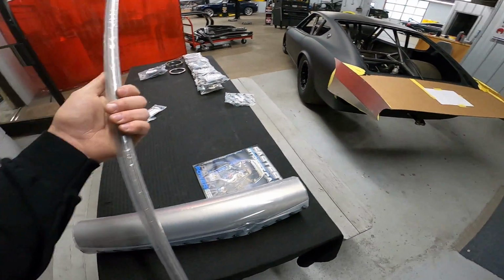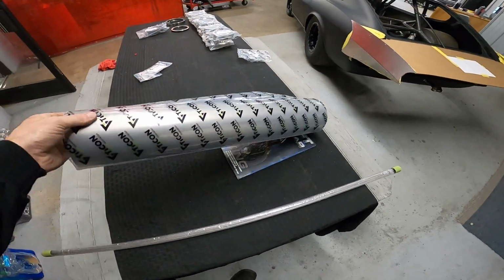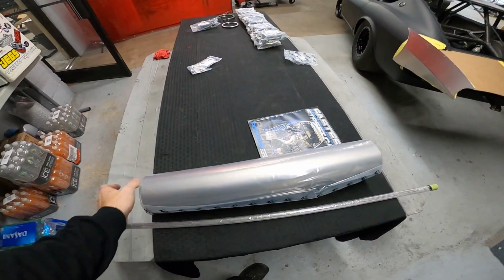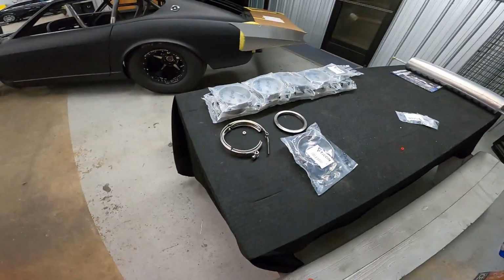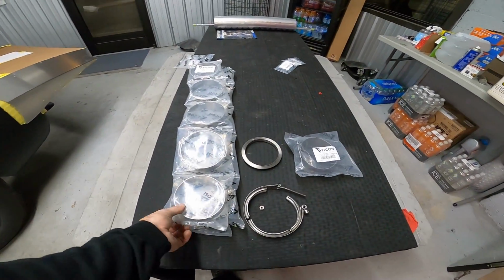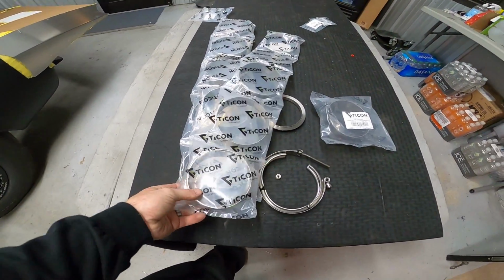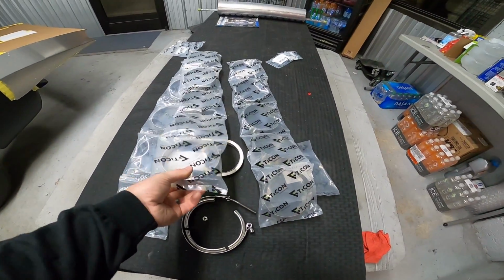We've got our filler rod here. This is 1 millimeter, I think, the thin stuff, and then we've got a straight piece of tubing here to fill in any kind of straight we might need. So not the most or not the cheapest stuff in the world, but it is very lightweight. It's very nice, and anything you get from Tycon, it comes nice wrapped individually, part numbers. It's super nice when you get it.